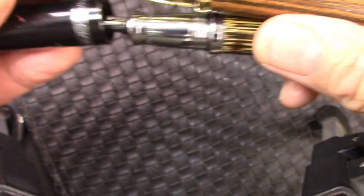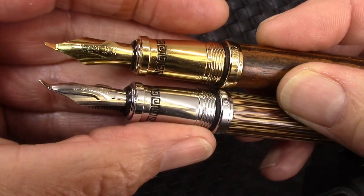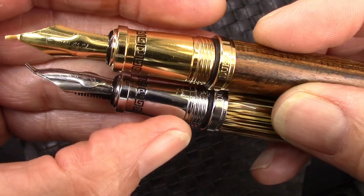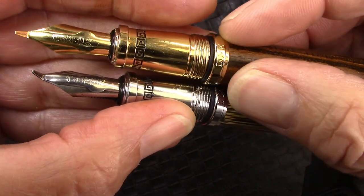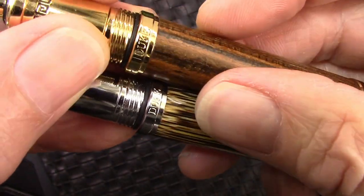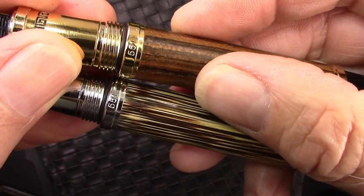If we take off the barrel, and it's not too many turns to get it off, we'll see they've continued on with the silver tone and gold tone theme to the nib, to the section. I like, again, that little Greek motif towards the end of the section. There's that O-ring, so when you screw down the cap, you get a nice, good feeling as you tighten up against the O-ring. And there's the Duke there, and 551 on the other side. So they labeled the pen appropriately.